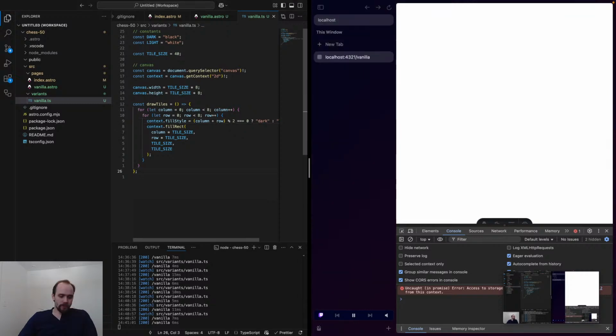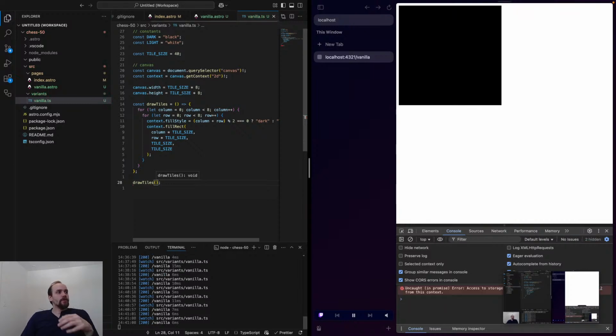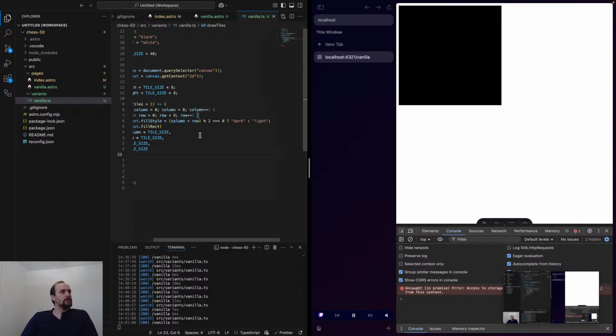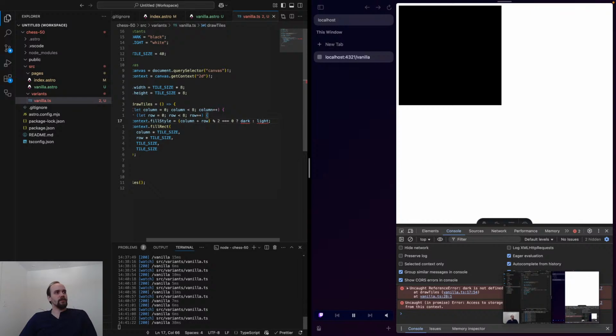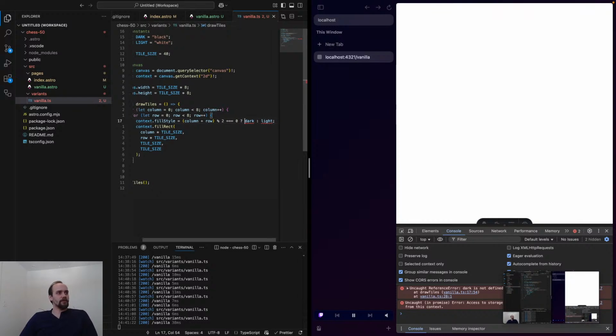And of course, gotta call drawTiles. And so we are just getting a black screen because I just put the string dark, the string light. It is also case sensitive.